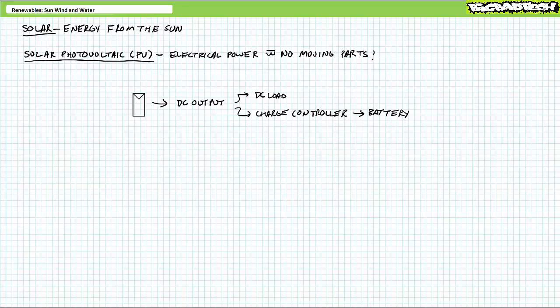Photovoltaic power is by its nature DC. This is fine if you want to directly drive a DC load like a DC light or a DC fan, or perhaps charge a battery using a charge controller, which is a device that manages the charge process such that the batteries are not overcharged, undercharged, nor damaged. DC is great for DC loads and battery-based off-grid applications.